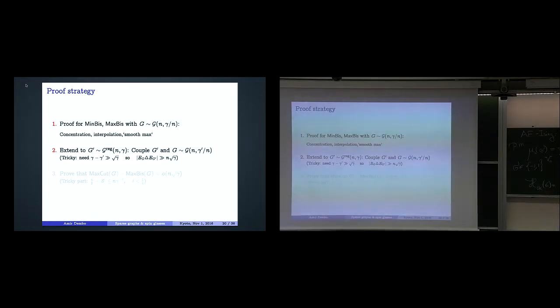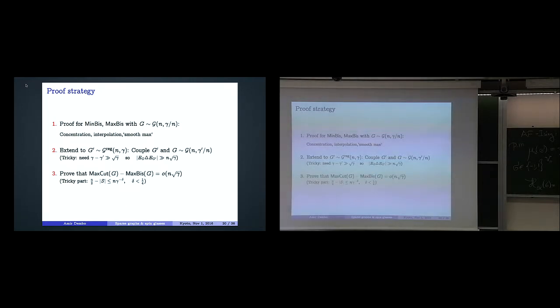Now, by the way, it is not true, we're not expected to be true, that the answer for the regular graph and for the regular Erdős–Rényi graph is the same for all gamma. It's only the leading term which is the same, because they are somehow both going to the complete graph. But if you take gamma which is 7, there is a difference. At least physicists predict different answers. Because then it becomes important what your tree limit is, that you mentioned in the first lecture. The tree limit will come not in this context, which is difficult, but in the context of Ising models in the next lecture, next week.